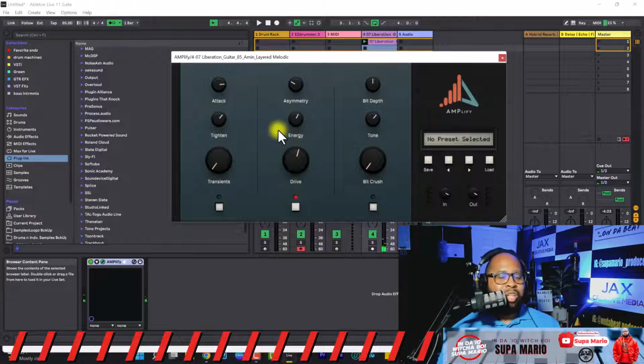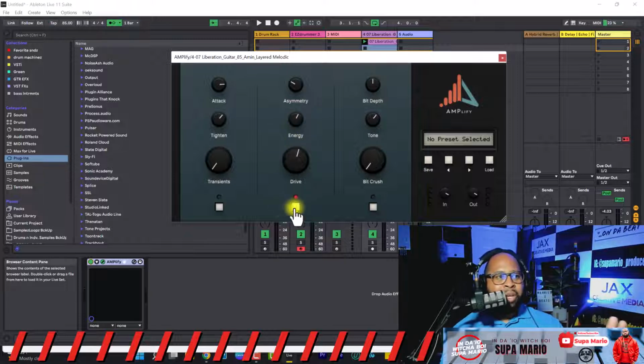All right, cool deal. So you can see how the three parameters work together. The drive being the main juice of the saturation and distortion, but when you turn the asymmetry and the energy parameters together, you get a blend of different types of saturation and distortion mixed together, and you can really get some good flavor out of that right there. Some real good dirty vibes, and really dirty up your sound source as well.